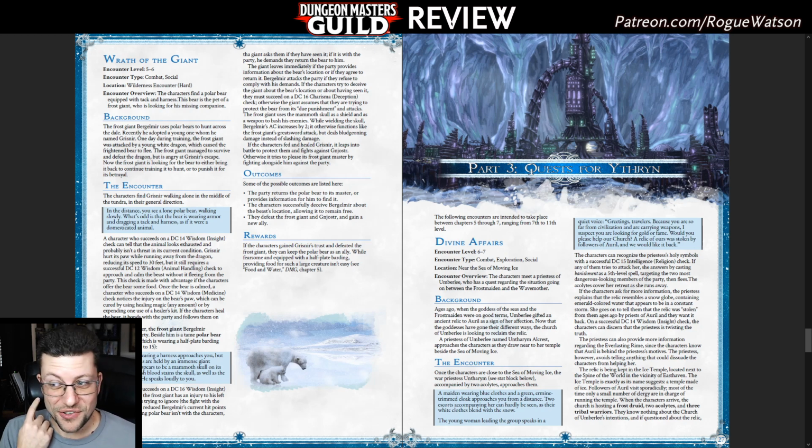And so the giant is looking for his polar bear to punish it, basically. So it creates a very interesting social, moral dilemma situation for the players because the giant shows up half an hour later, and depending on what the players did with the bear, that has a big consequence with the giant. Did you try to shush it off, or are you trying to feed it and comfort it and love it? And then it might help you in the fight against the frost giant, which is pretty neat.